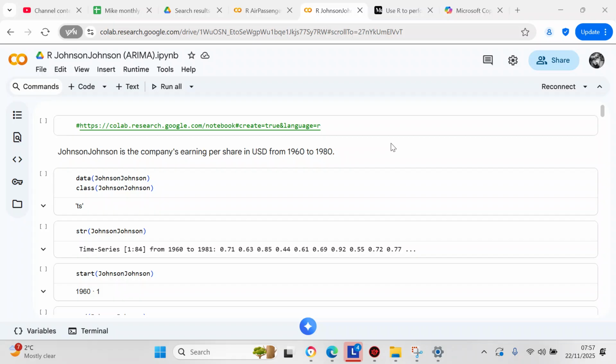So basically, I found out recently on Stack Overflow that you can program R in Google Colab, which primarily is designed for Python, but you can program it in R if you type the language equals R along with the code for Google Colab into the browser.